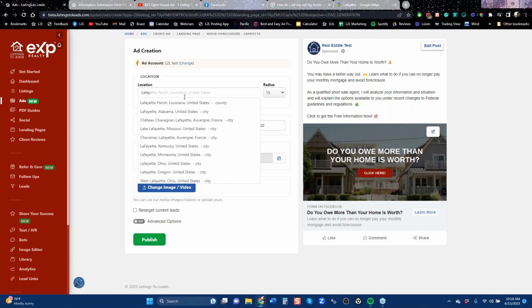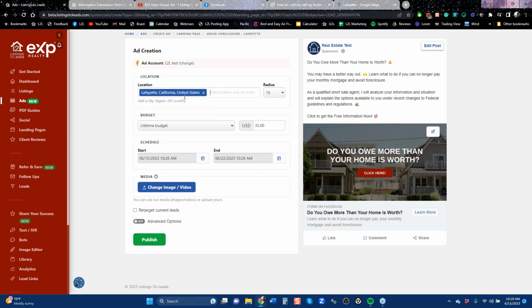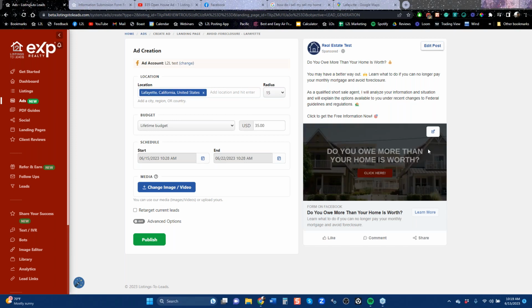So this is Lafayette, California. That's where I'm targeting. That's where the page is. And it says 15-mile radius, right? And it says, hey, what is your home worth? Do you owe more than what it's worth? So if you're targeting Lafayette, and this actually doesn't target Lafayette, so it might actually be okay.